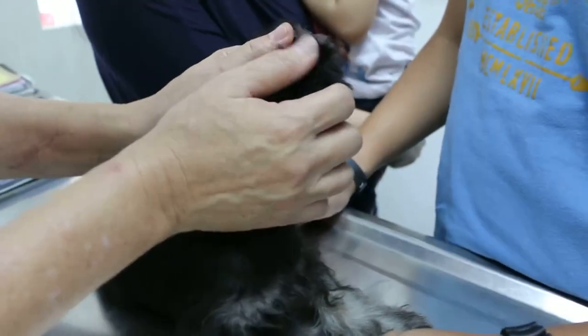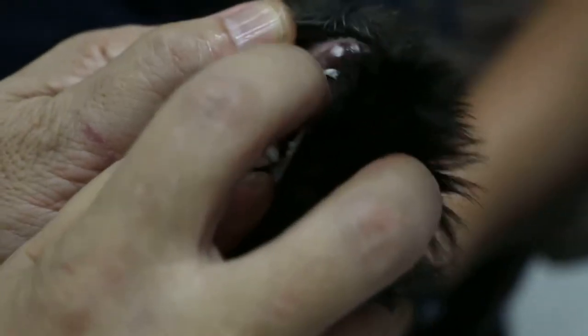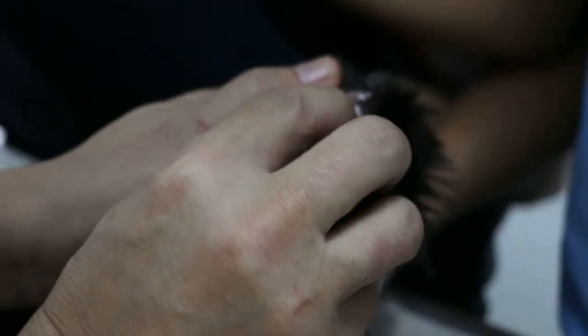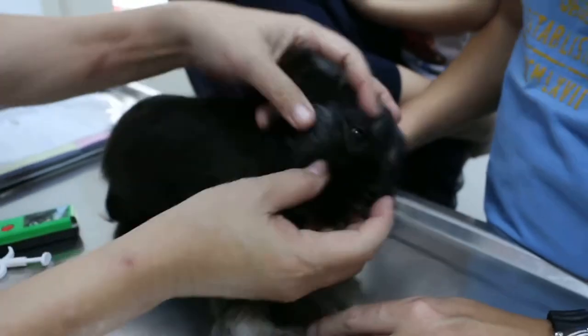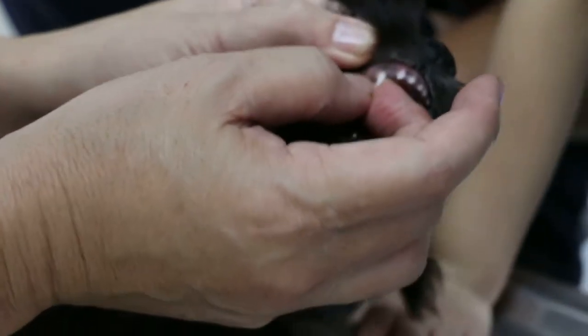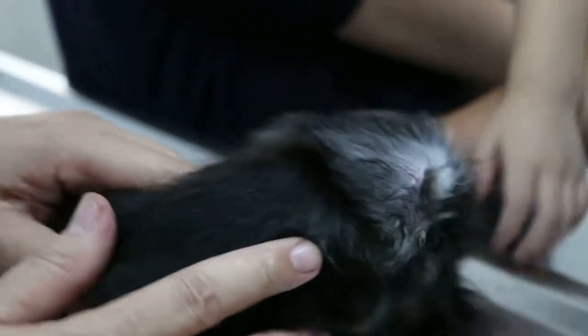So we look at the snout — how old is it? Eleven weeks. Let me see the teeth. Eleven weeks old. When will the teeth drop? The permanent teeth come in at about six months — the canines, the fangs. The others before that. When it's permanent, it's very fat and broad. So this one is definitely a young one.